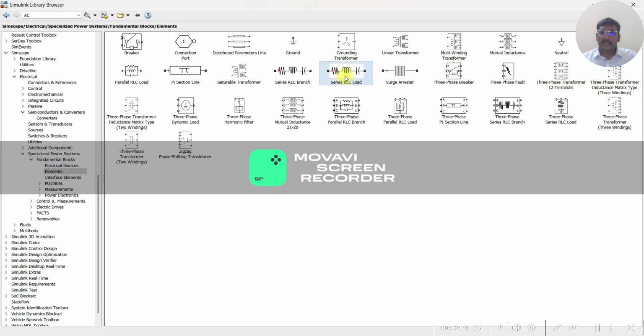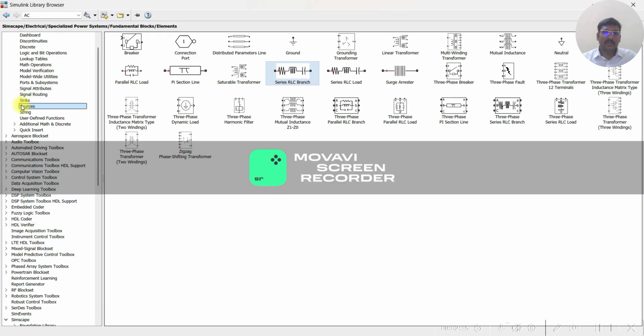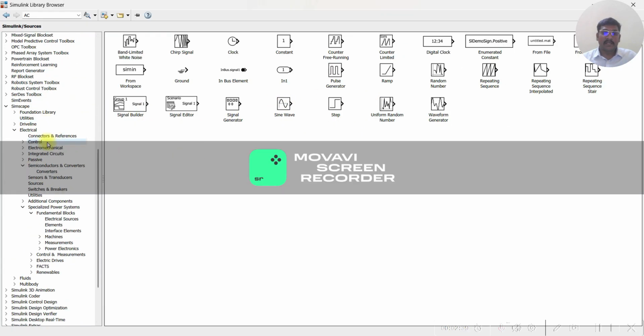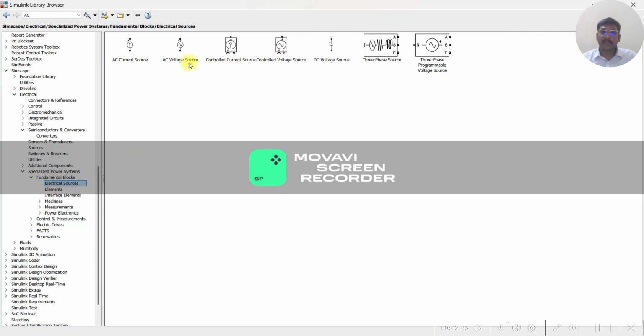So for that I need a series RLC branch. By adding this we can feed the resistor value, and I need an AC source to feed the resistive load, and we need measurement elements to measure the parameters.